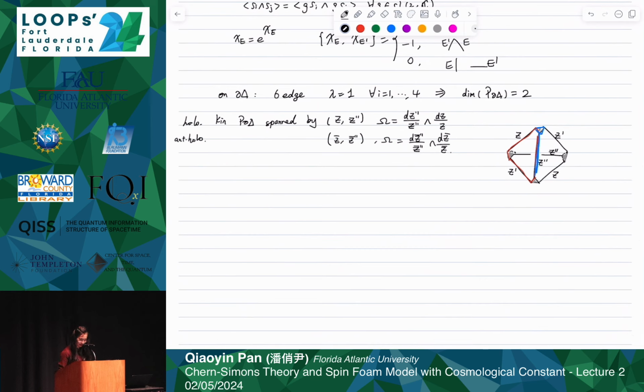And because we know that the holonomy is a function of the flat connection, if I solve the eigenvector, which is the framing flag, the framing flag is also a function of the connection. Then I use this framing flag to construct the coordinates, which are Z and Z''. So Z and Z'' are also functions of the connection. So this symplectic form represents the symplectic form of Chern-Simons theory that I introduced in the first lecture. So it's related to this symplectic form.